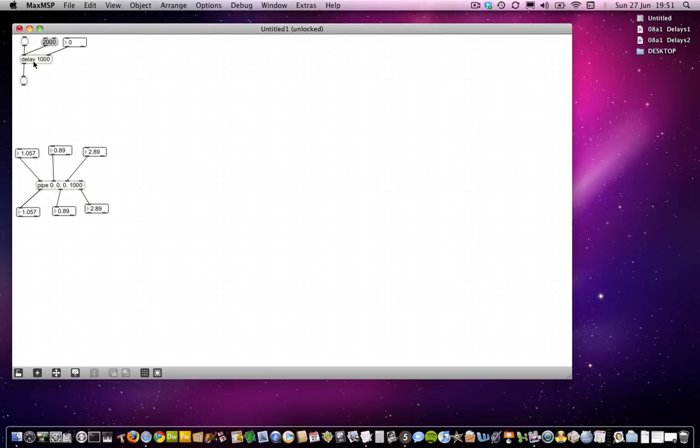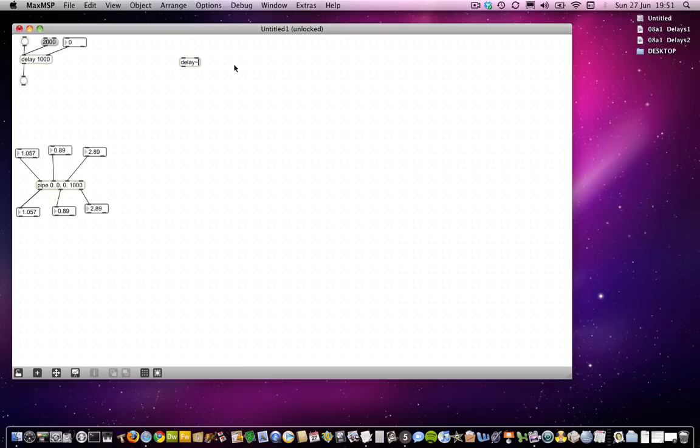Max objects, an MSP object that's also called delay, but with a tilde. However, this is probably not an object you should be looking to use for delays in the way that we've just been using them with the pipe object, for example. So if you like musical delays rather than signal processing delays, the delay tilde object you might want to use in filtering or something. The reason for this is that if you give it an argument, that argument is in samples, it's not in milliseconds.